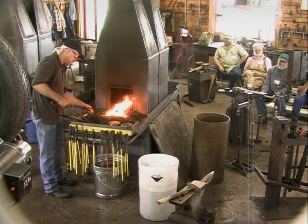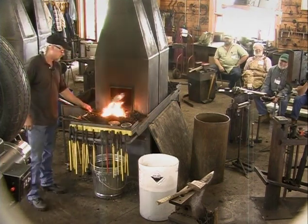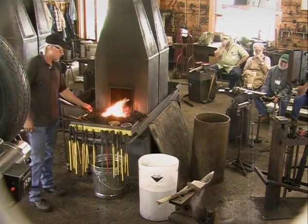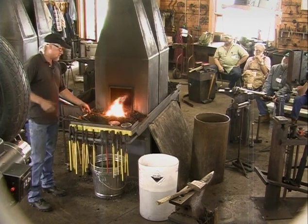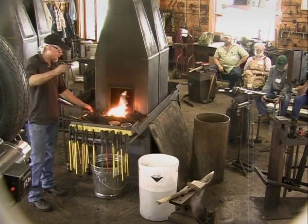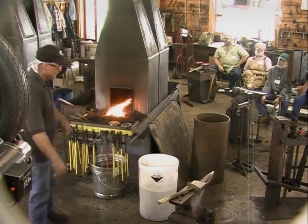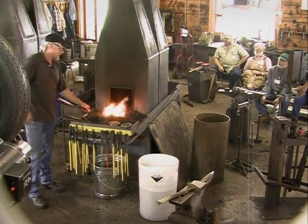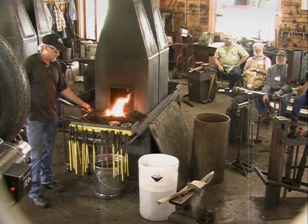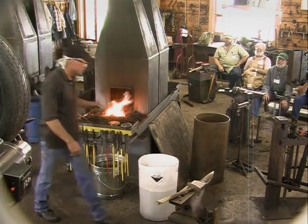Maybe since you showed me how, I might try. Where'd you get that coal? I don't know, this isn't mine. This isn't the kind of coal I'm used to working in. But when you do demonstrations in front of the public, don't get weirded out that this isn't the coal I'm used to, that's not the flux I'm used to, my anvil's higher, these aren't my tongs. You learn to, and you know that, Clay. You go so many places demonstrating that you just do what you've got to do. And I think somebody said this was Rod Pickett's.